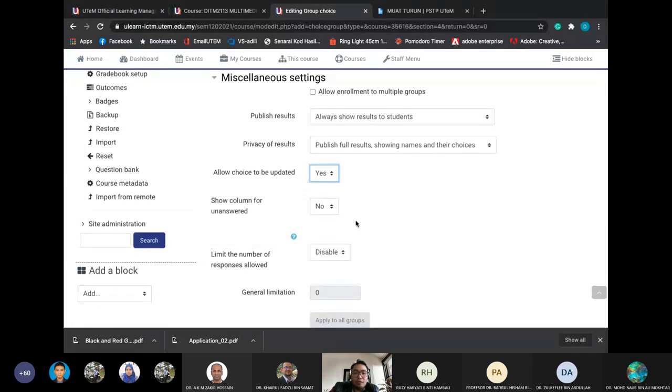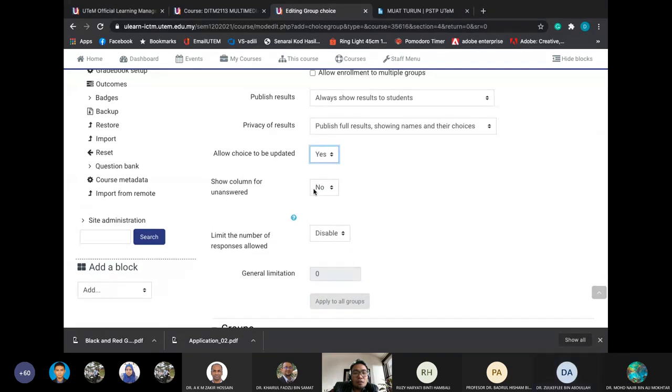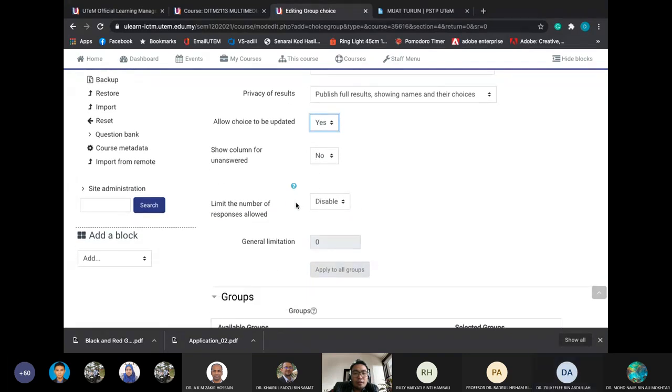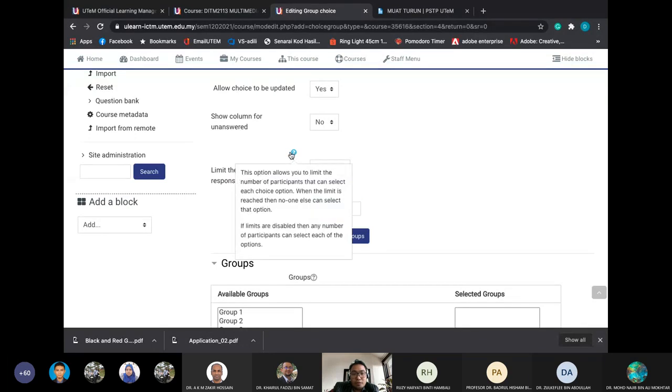I don't want them to call me every time they want to change the group. Show column for unanswered default. Limit the number of responses allowed. Maybe this is a limitation. Maybe you want to limit the number of participants that can select each choice option.